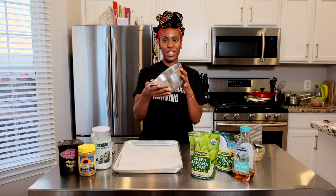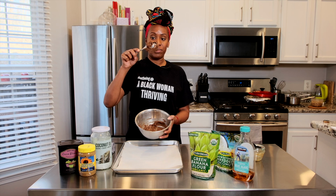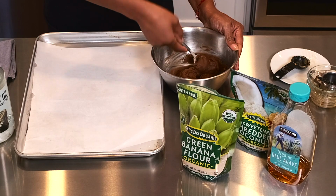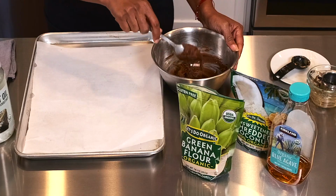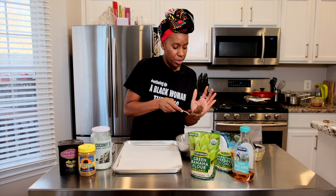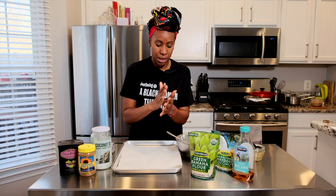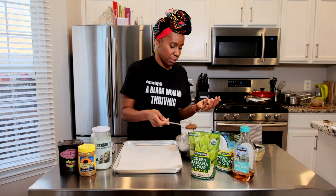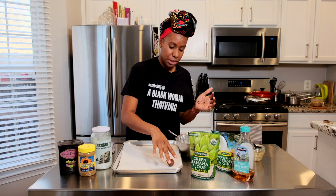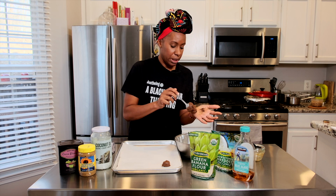So we are back and fresh out of the fridge. Just to give you an idea of what we're trying to get to, see, it's not moving. Because it's not moving, it's going to make it easier for us to form these little bombs. I like to make them fairly small because they're supposed to be little treats. Let's put a measurement on this. Let's say it is about a teaspoon. This is a tablespoon, but we're going to guesstimate that this is a teaspoon. So I'm just going to roll out as many as we can.